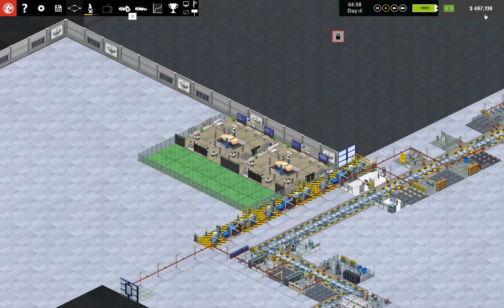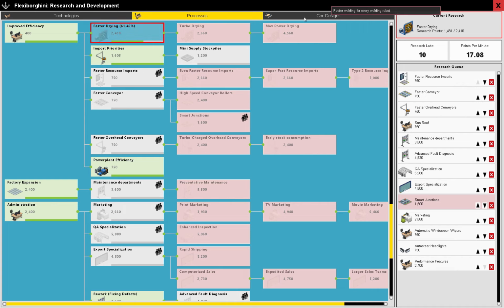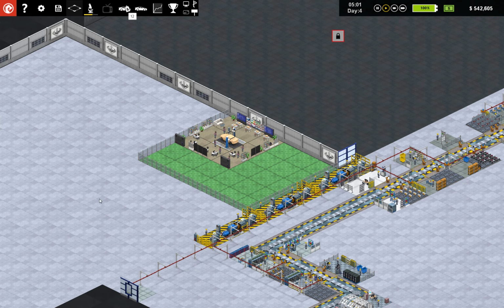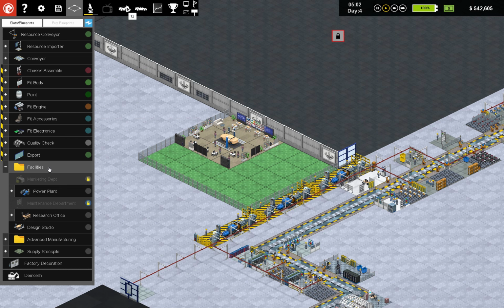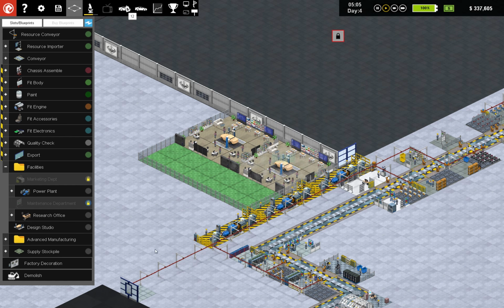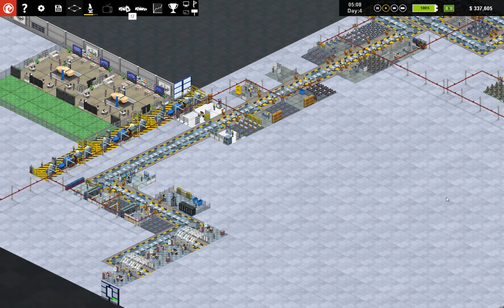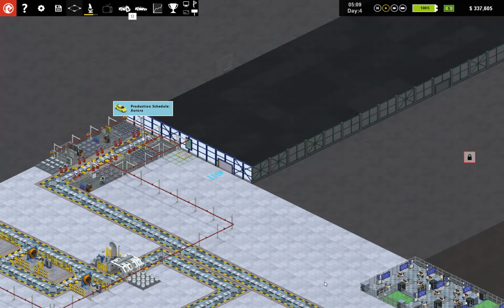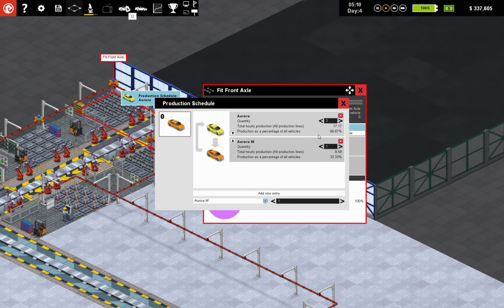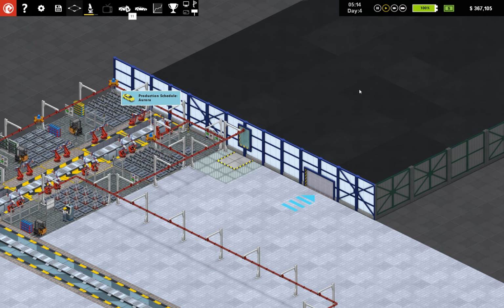If I get rid of this studio, now we're at 2 points per minute. So that is obviously off, because this says design points generated 4. So that's wrong. Oh, those blocks aren't cheap. Jeez, those things aren't cheap. Okay, we need to change the schedule a little bit. I've got 2 Auroras. Let's do a 3-to-1 ratio, and cross our fingers.